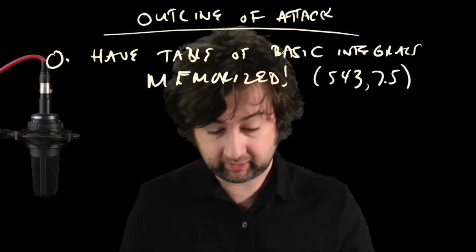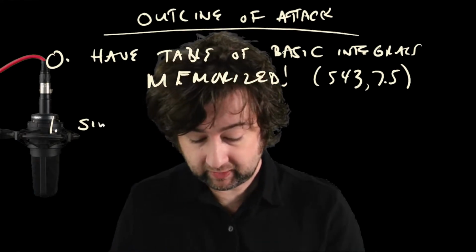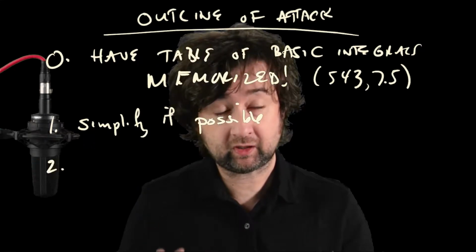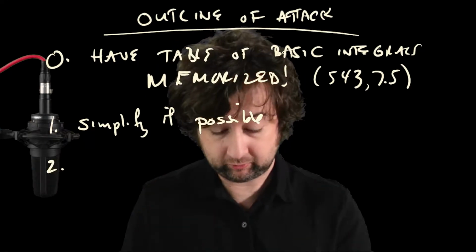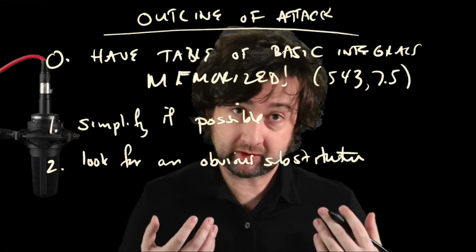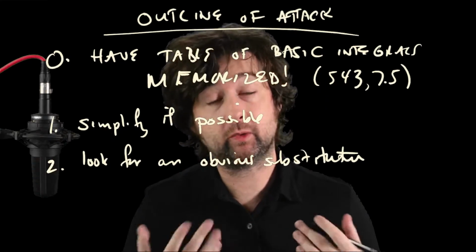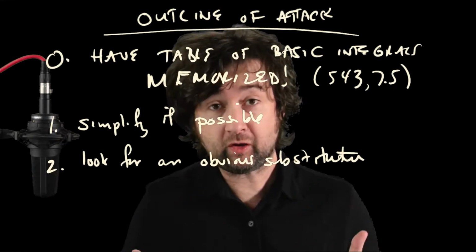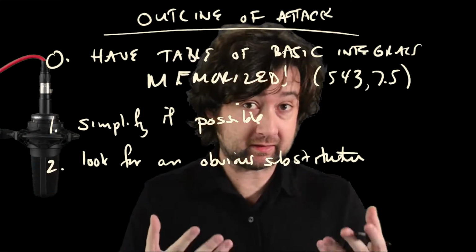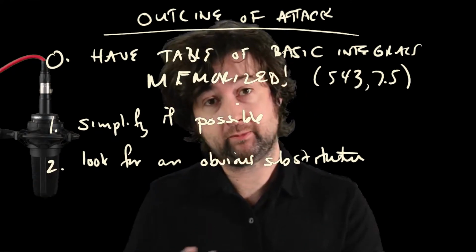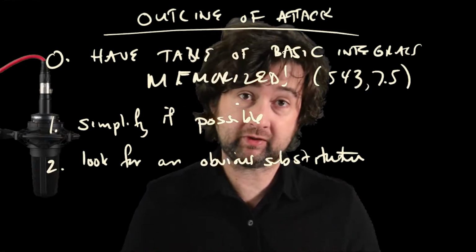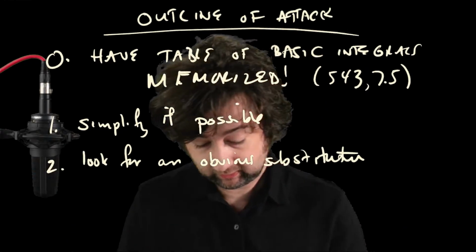Now the actual outline is, step 1, simplify if possible; step 2, look for an obvious substitution. Many of the integrals that we'll see in this section and going forward in the class will be solvable with some advanced technique, but also with a simple substitution. And if you can do a problem with substitution, it will always be faster.